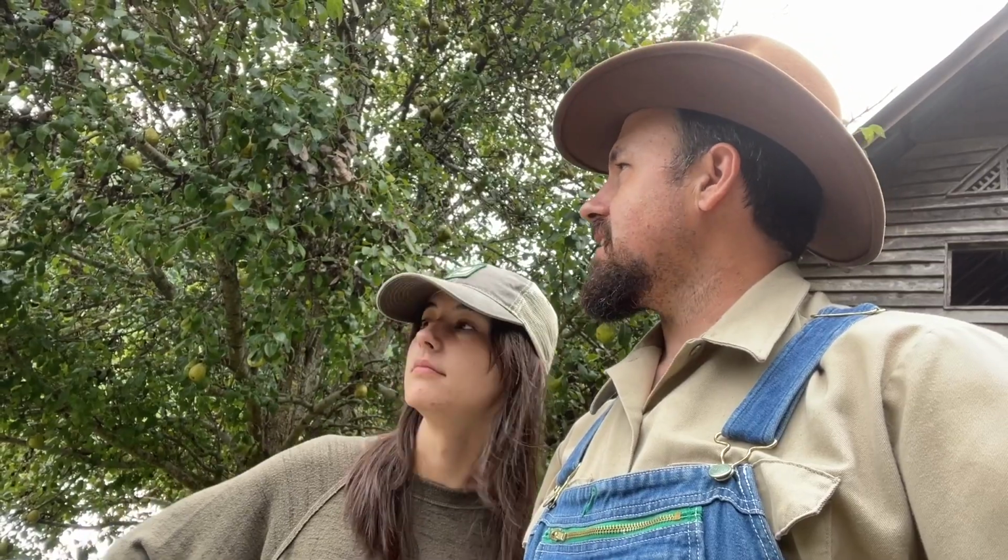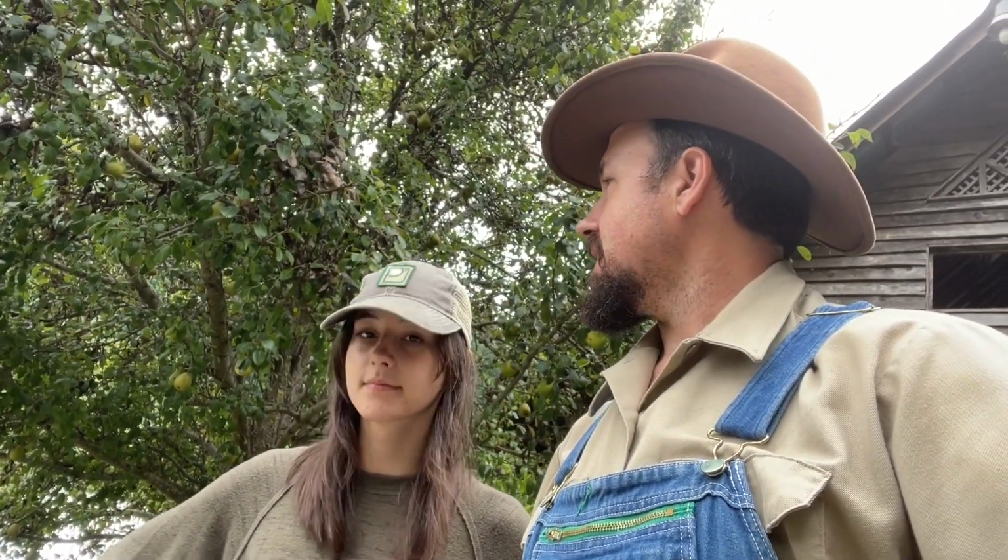All right folks, I got my biggest helper here. Here's the pear tree behind us. We're gonna start picking pears and see how many we can get off. A lot of them's up high. I might get the ladder and try to get some of them, but I can never get them all.